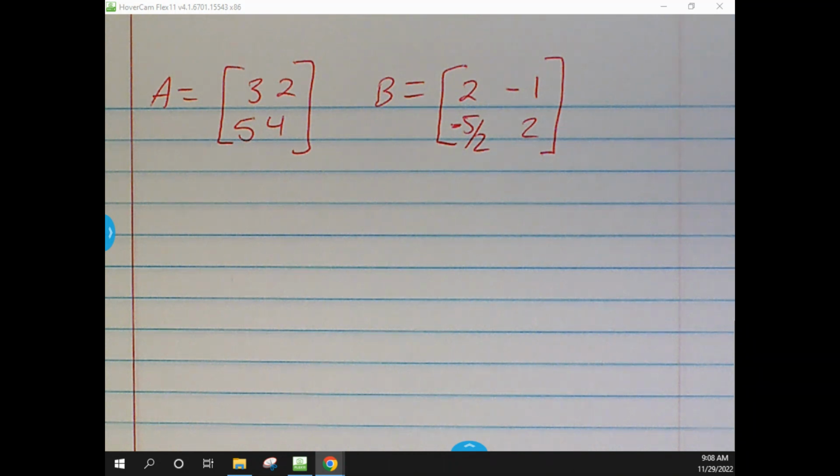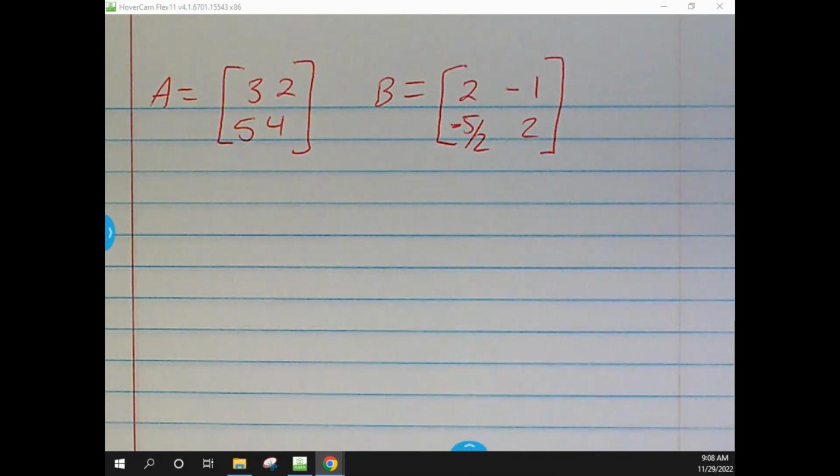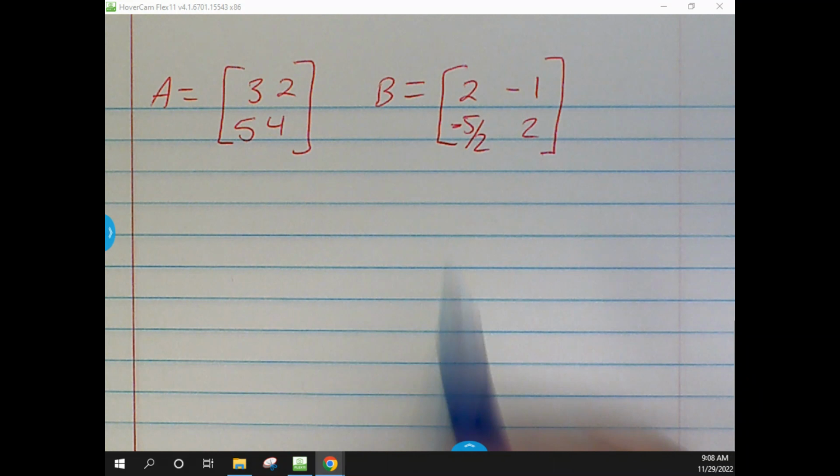You could change that to negative 2.5 if you'd rather use a decimal, that's fine. But make sure it's a terminating decimal. If it's like 5 over 3, you can't do that because it's 1.6 repeating forever and that's going to mess things up. So if it's something that you can actually terminate, make it negative 2.5, that's fine if you want to do that.